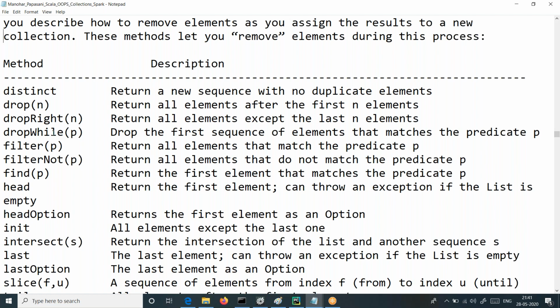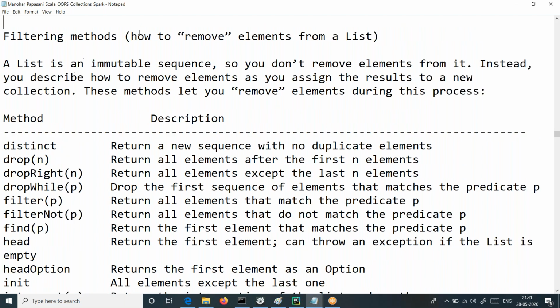Filtering in the sense, right? That's clearly understandable. How to remove elements from a list here. Filtering is that, right? Like if you prepare a tea, you do some filtering by applying that filter, so that something unnecessary is removed, something necessary goes into the glass, or whatever vessel you want to put that tea. Similarly here also it happens the same.